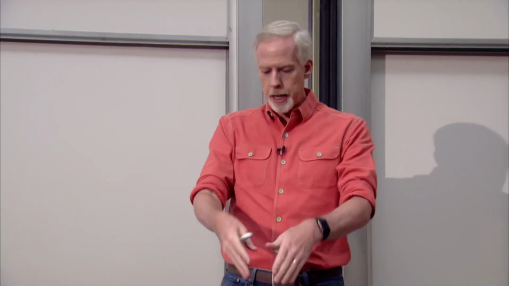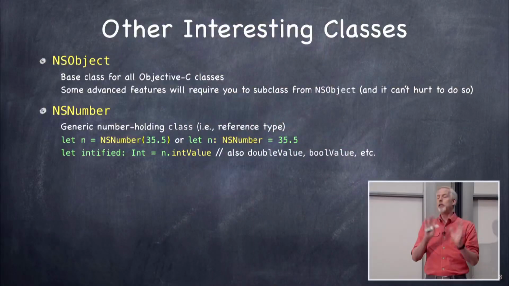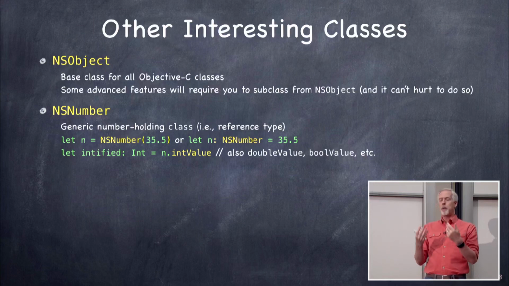Now, what's really awesome is all the API throughout iOS that takes an NSNumber, and there's a lot of it, automatically bridged to the Swift types. Okay, so if you have an Objective-C-based API somewhere in iOS that takes an NSNumber as an argument, you can pass a double in there, okay, or an int or whatever it's expecting. You won't even see NSNumber because the documentation is already being converted as well to show you. And similar, when things come out, if something comes out of the API as an NSNumber, you can work on it as a double or an int or whatever is appropriate, and it works just fine, okay?